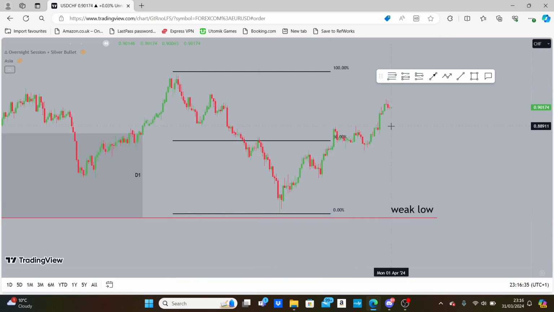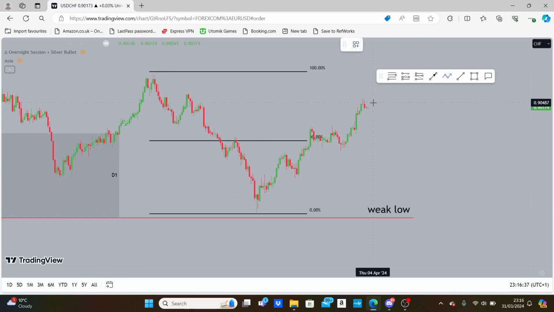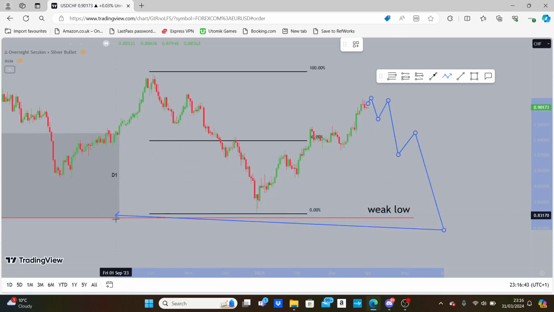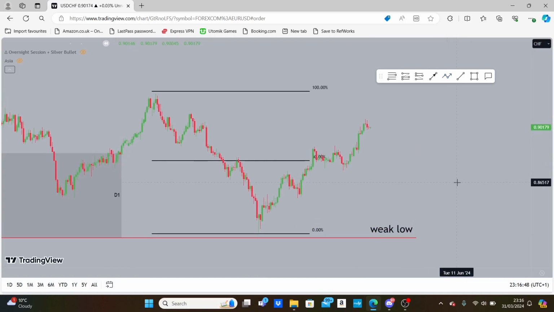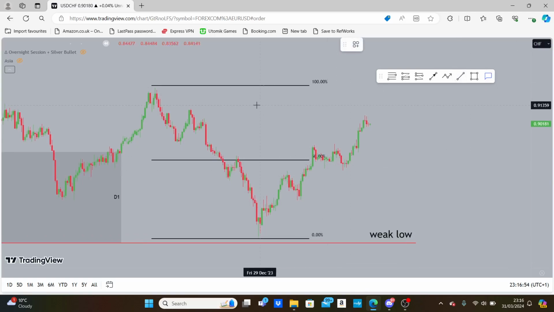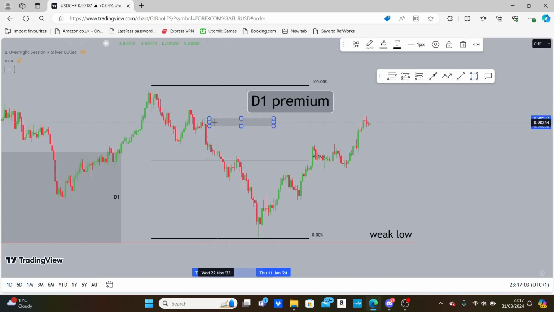And because of that, now that we're in a premium, we could very much see price turn around from here and target this weak low, as we've almost broken this daily demand zone. So what's my overall outlook for this very indecisive market? We understand that we're in a premium, a daily premium. This premium has left a fair value gap and therefore a POI in this region over here.